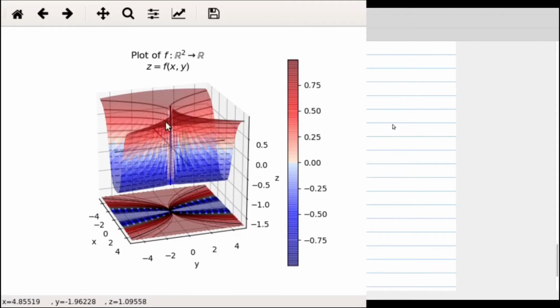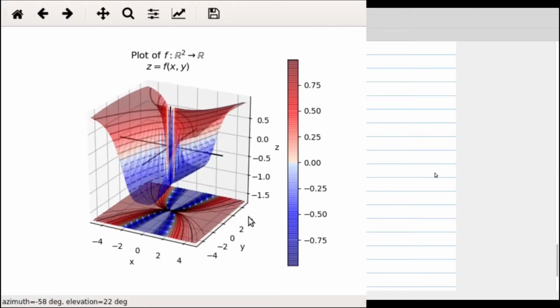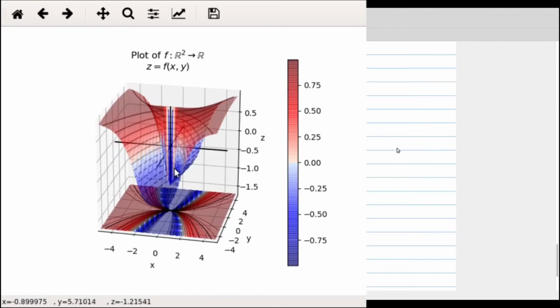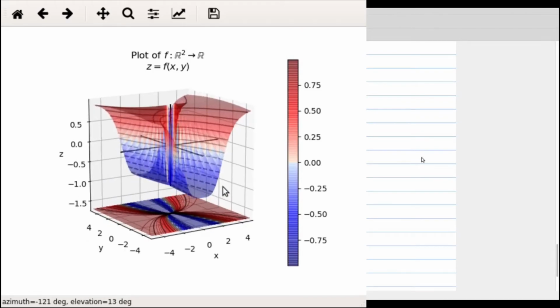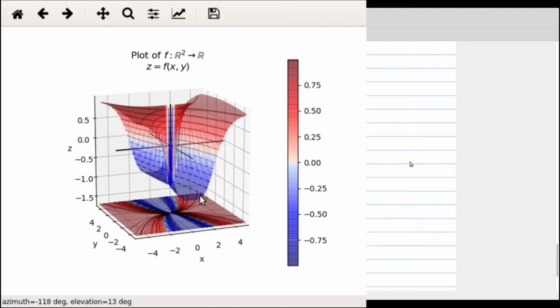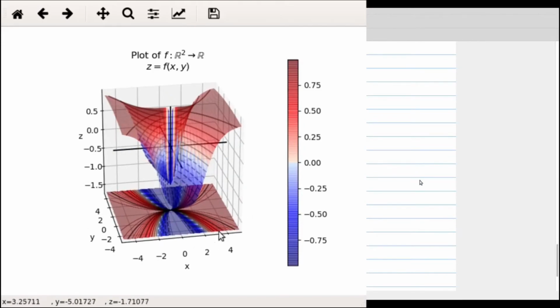And at the origin right here, it's kind of like a pinch. Just like before, there are different level curves, and along each one of these different level curves, the value of the function is different. But they're all going to the same point. So we have this problem of multi-valuedness at the origin, the point where we're trying to take the limit. You can see that directly observed in these level curves. These level curves that we found are completely predicted by our level curve analysis, and the limit cannot exist at that point.